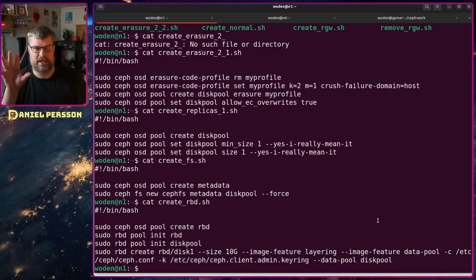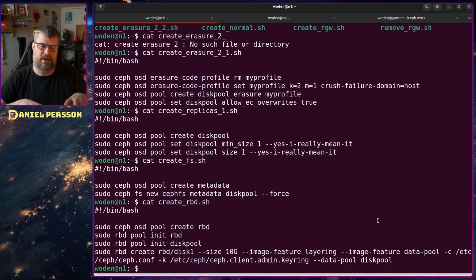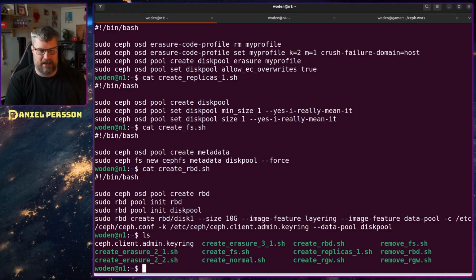So that is the way we need to set it up, and I use the same script for all the test cases. So I set every workload up the same way for every run. Next up we have the Rados Gateway.